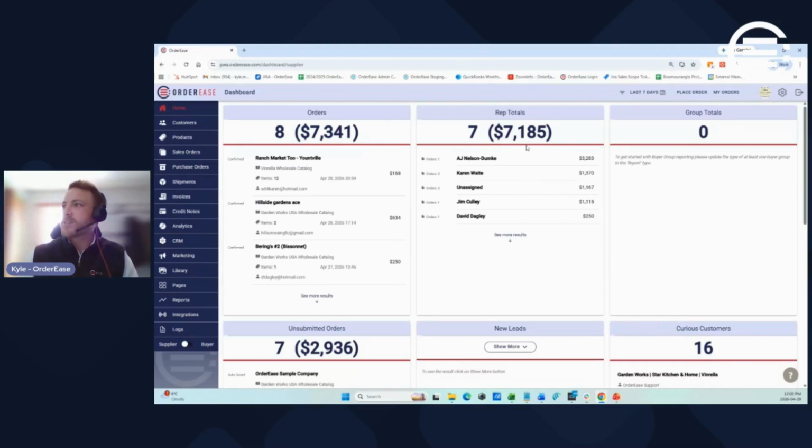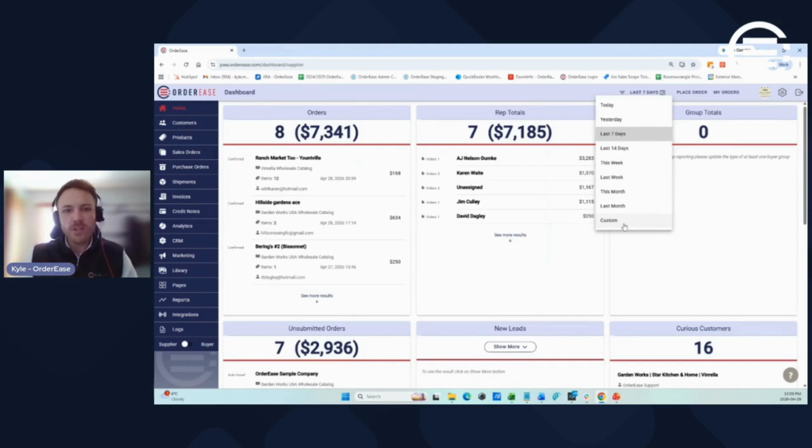Now, what you're seeing is the home page, and it will bring in the data based on a certain timeline that you set. It does default to the last 7 rolling days, as we see at the top right here, but you could simply hit the drop down and decide, well, you know what? I only want to see orders from today. I just want to see orders from yesterday, this week, last week, this month, or even a custom date range if leadership wants a very quick top-level report to see what we have been doing the last quarter, the last year, the last 3 years, whatever it might be.